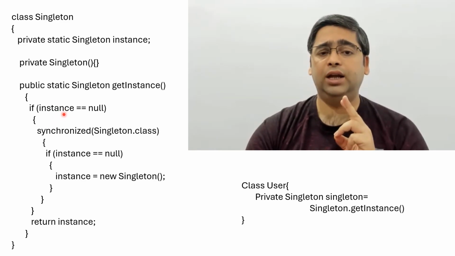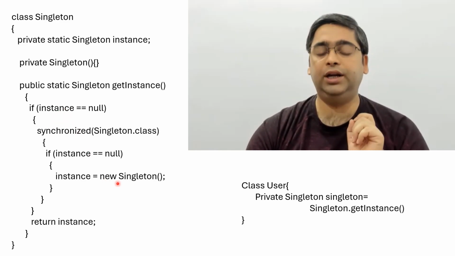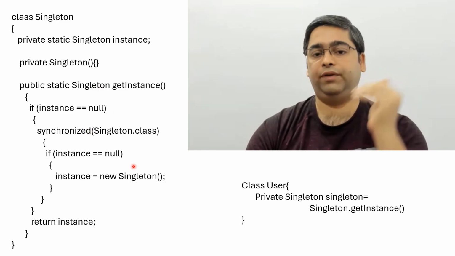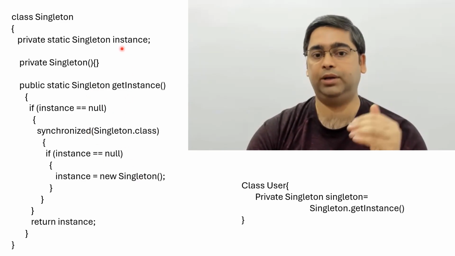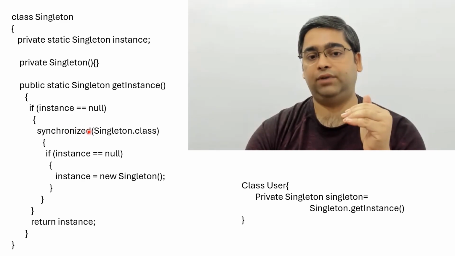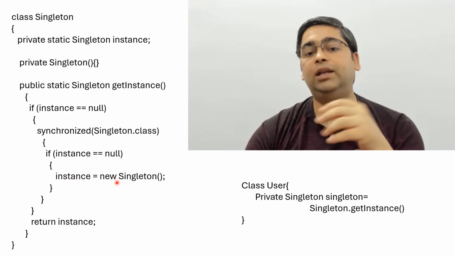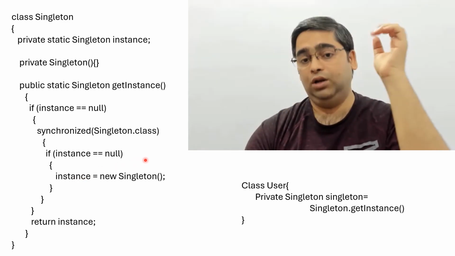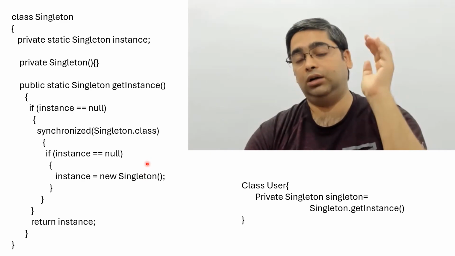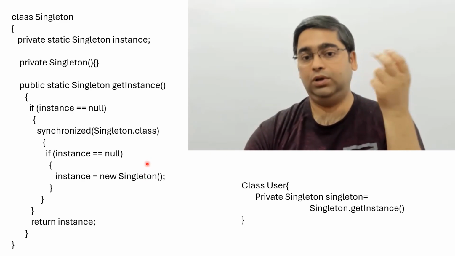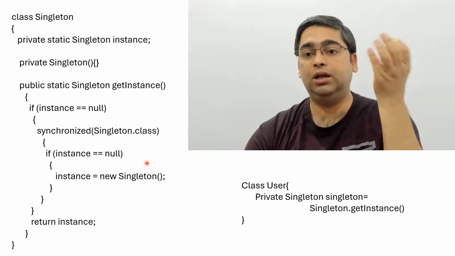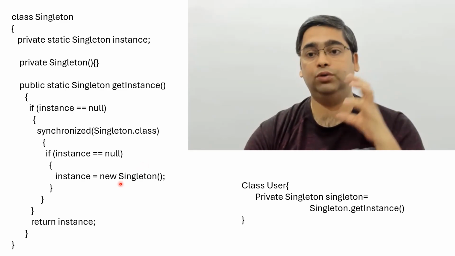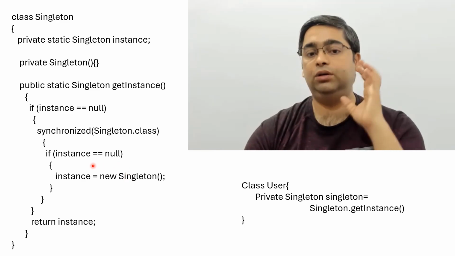So why this double check? Let's suppose two threads entered inside this if block. The first one created a singleton object, and now it is referring to the singleton object through this instance reference variable. If the second thread entered after it and this instance equal to null check was not there, then what would happen is, this instance variable will get overwritten by a new object. So now this instance will point to a different object, and the previous thread would actually still be pointing to the older singleton object. So now we have two, or if there are multiple threads, then multiple singleton objects created in our system, which we do not want. We want to prevent that. So the double check is required.